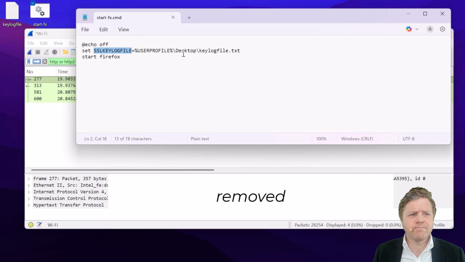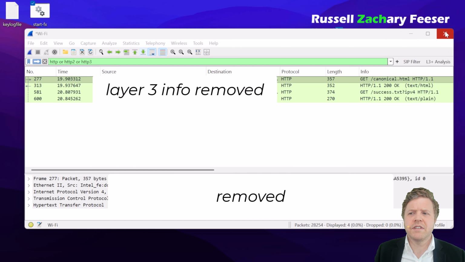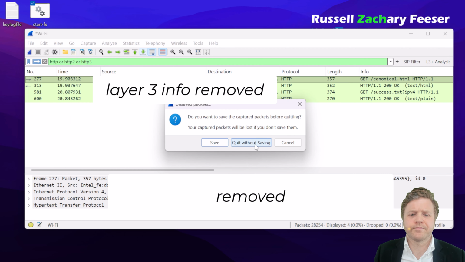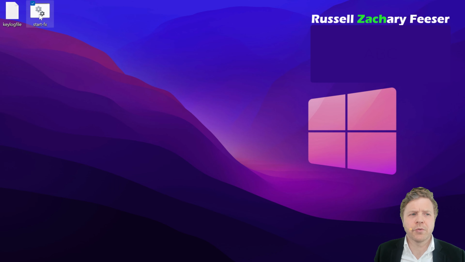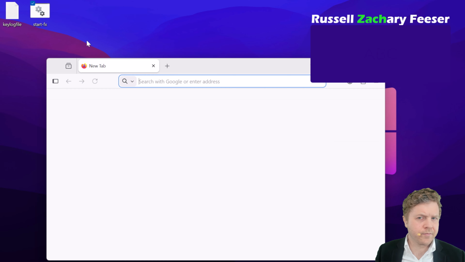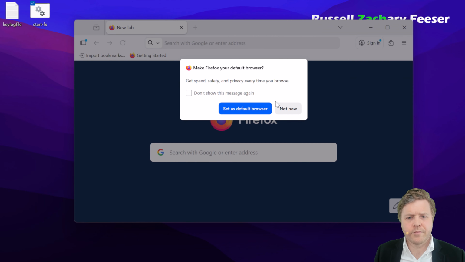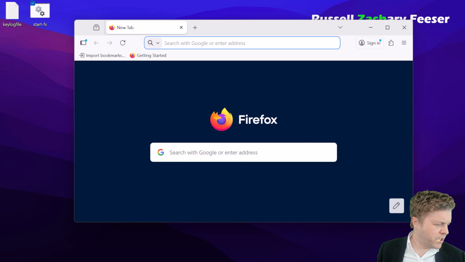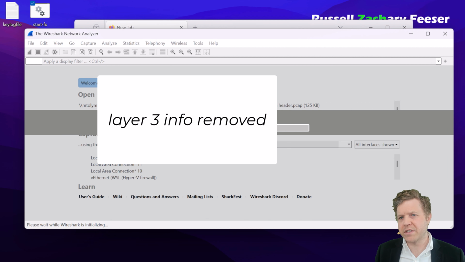All right, let's go ahead and close this. Let's even close Wireshark. I'm going to run the little script. Part of the script opens Wireshark, and it runs Firefox.